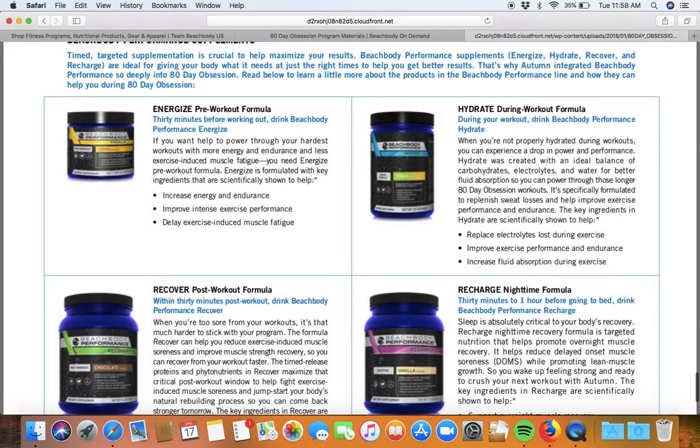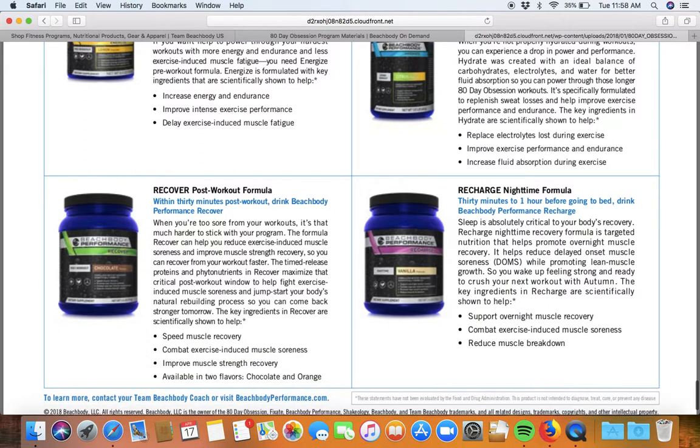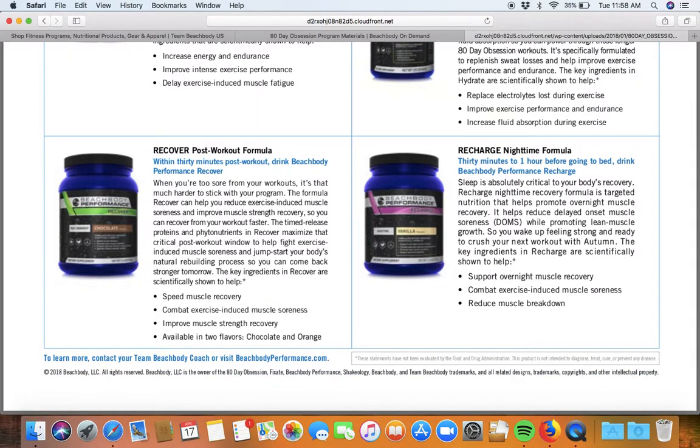Energize, those of you that know me know that this is my go-to before my workouts, pushes me through. Hydrate. I did use this before. It is a very nice thing, but I prefer to drink water during my workouts. Recover, amazing, helps with that muscle soreness. Recharge is nighttime. I drink it before I go to bed, and I sleep very well.